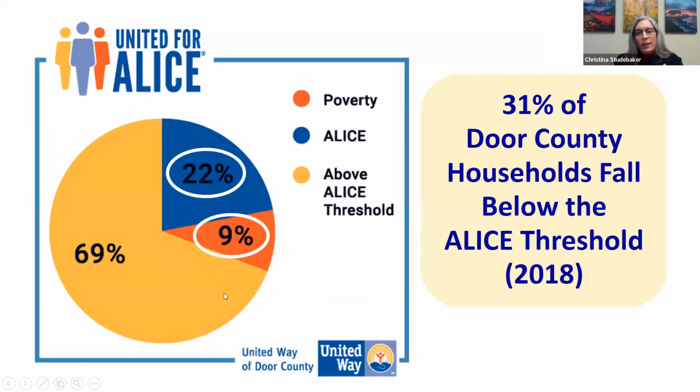So when we look at that and we identify those numbers, and then they go to the census and they see how many households, because that's the data for the census, fall beneath those annual totals in each household, we find that in 2018, 9% of the households in Door County were below the federal poverty level, and an additional 22% were under that ALICE survival budget. So in the past, when we only had the federal poverty level as our index of poverty or struggling to get by, these people were falling through the cracks and not getting a lot of attention. So this research has really shone a light on the people who are working and still struggling to get by, and due to their jobs may also become ineligible for those benefits that people under the poverty level can receive.